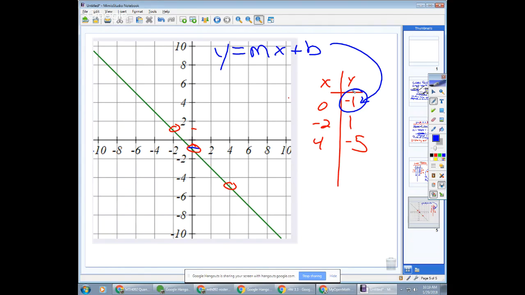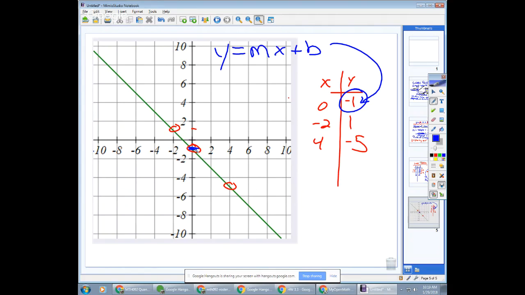For the slope, I have to pick a pair of points and find the rise and the run. So make a quick sketch of this on your paper. If you don't have paper, get some paper, please. Right. So the b is the y value at the point where it hits the y-axis.